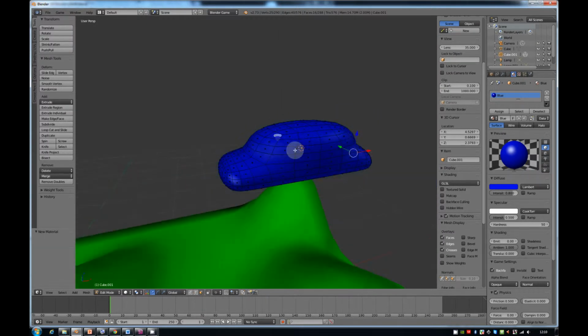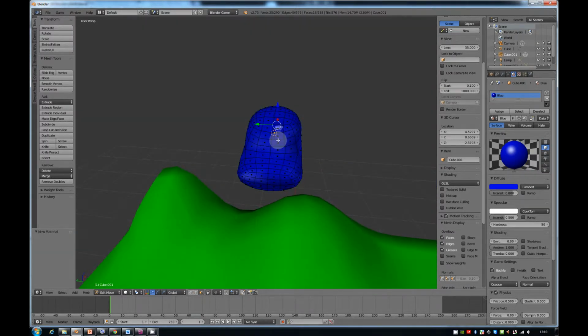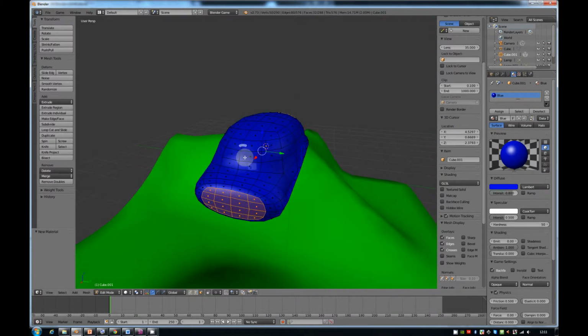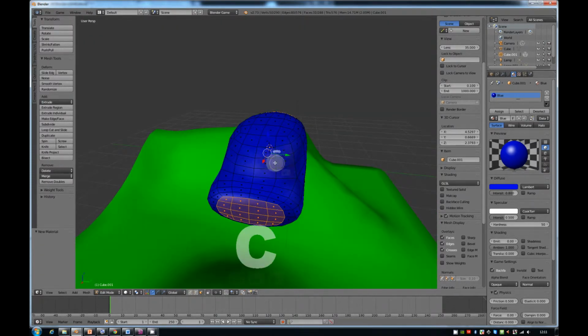To do this I'm going to use the circle select tool, so that's C, and then you can click and drag with the left mouse button to select, or push in the middle mouse button on the mouse wheel to unselect, and you can change the size of the area of selection by scrolling. So press escape to stop circle select before you try and pan around, and then C, I want all of these bits selected for the rear windscreen.